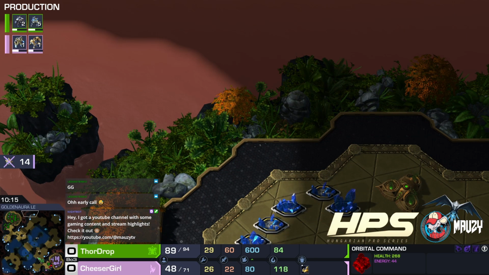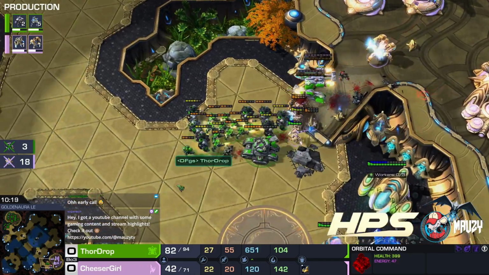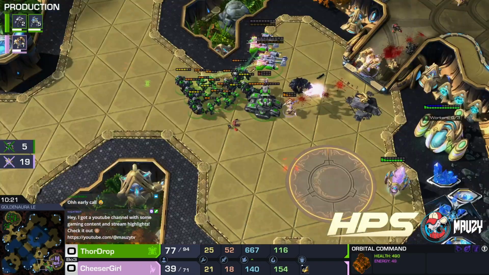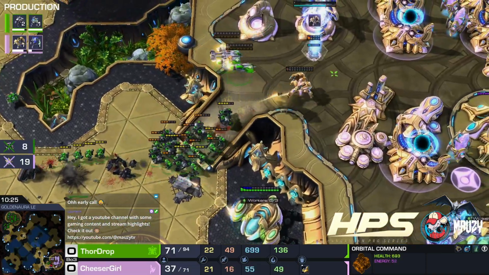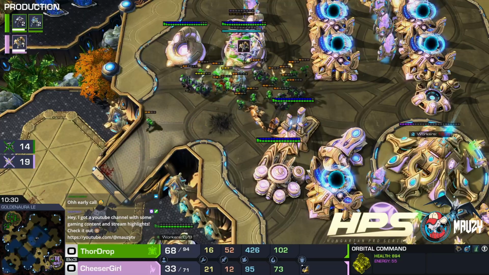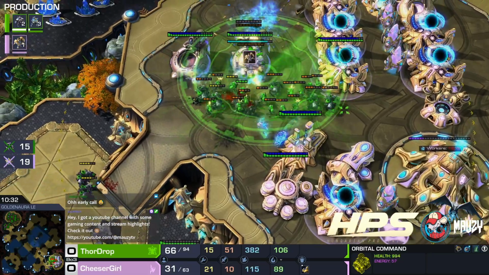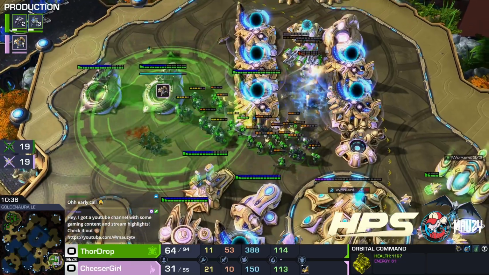There should be, is there a prism somewhere? There's no prism. SCVs are moving across the map, at least a single one. Maybe to repair the tank, but at this point there's nothing left. And still, I'm gonna say it again, ThorDrop is in a commanding position. It's going to scan once again. No immortal for Cheesergirl, but I don't think it would matter at all.